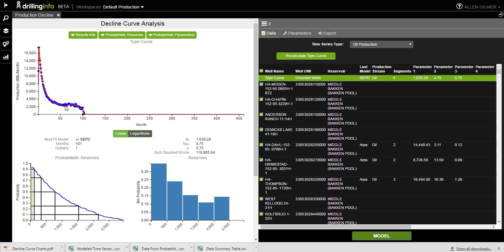So really not liking that particular type curve. So I could go out there and figure out the ones I want to take out and take that out.